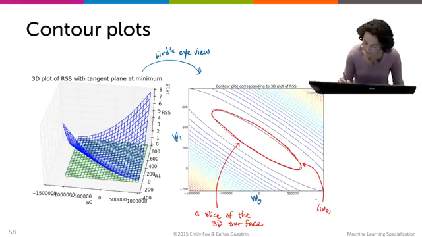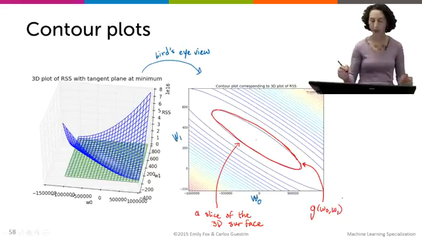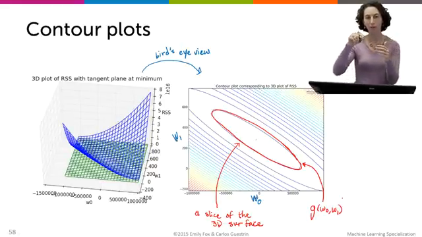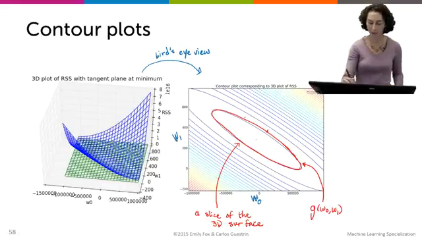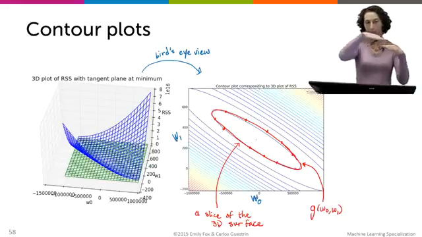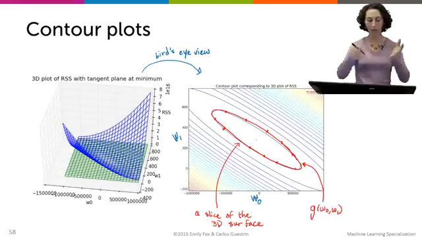Sorry, our function is called g of W0, W1. So let me just step up and say what I'm trying to say here, which is every W0, W1 pair along this ellipse here has the same value of the function g, because it was just a flat slice through that 3D contour that we were looking at.